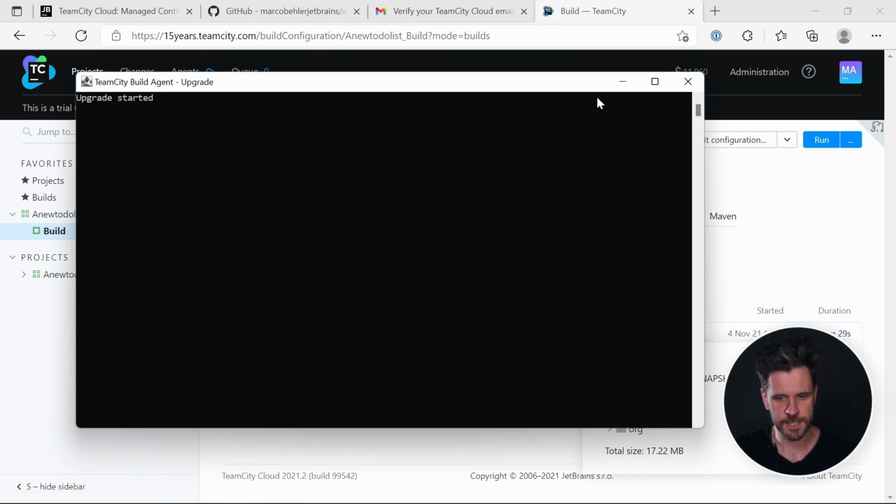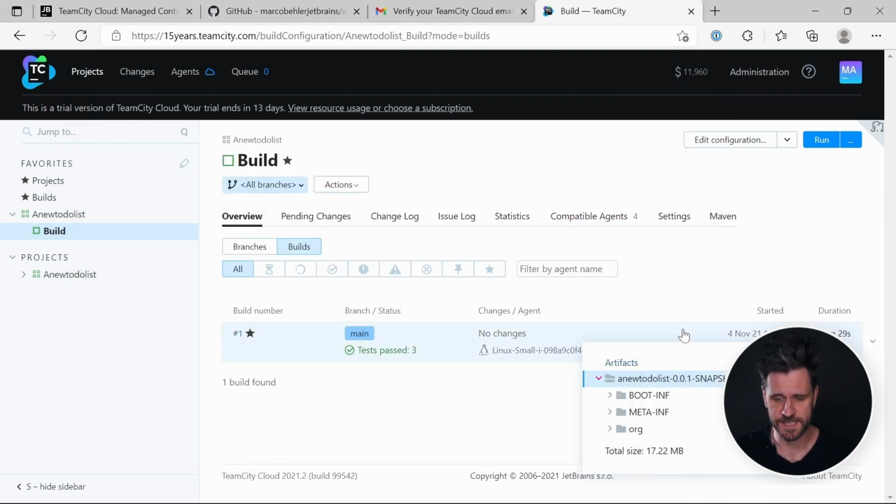My TeamCity build agent is popping up and doing an upgrade, it seems. Hopefully it's going to be done in a second once I click that tab over here. But just to finish off, you'll have your artifact here, so you can download it. With a jar file, it might not make too much sense, but a prime example would be log files. You just get all the log files from your build agents and put them here, or even videos.